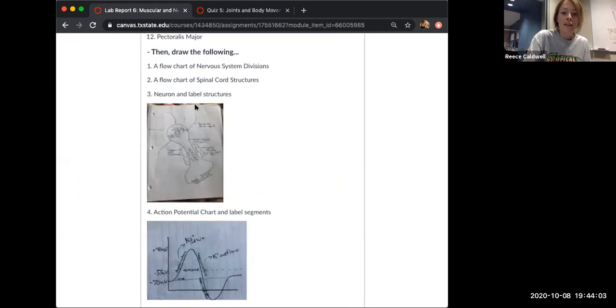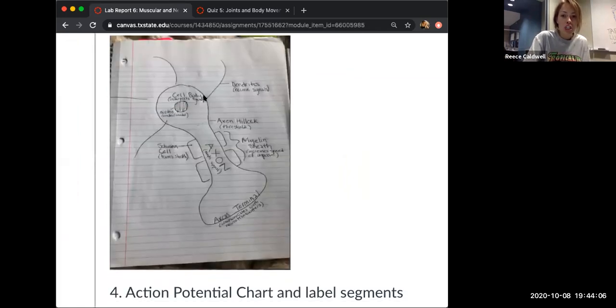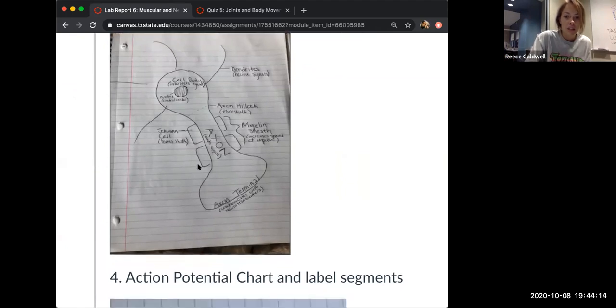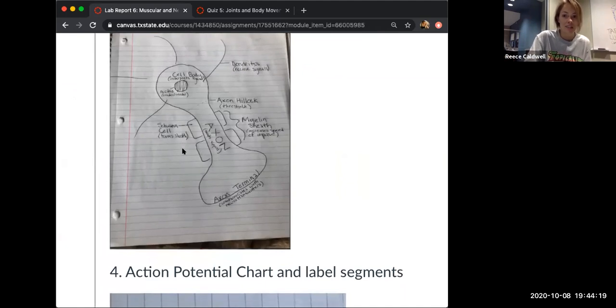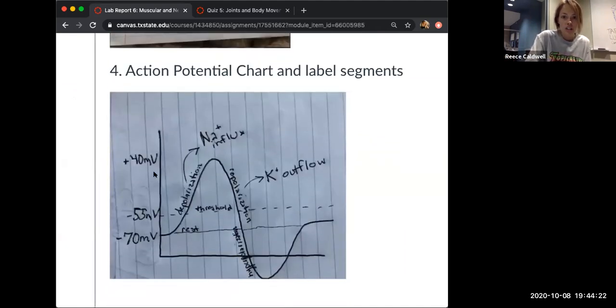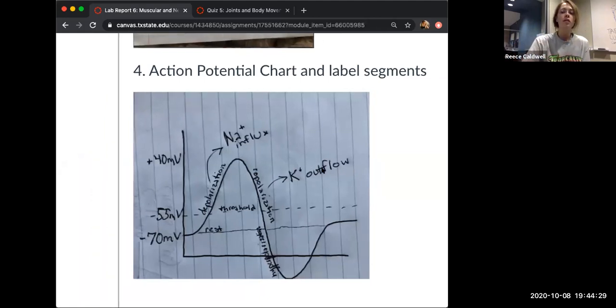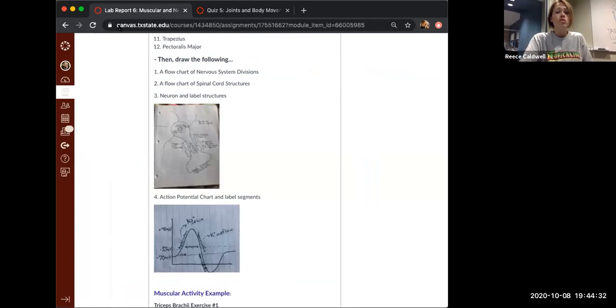And then the last two, draw the neuron and label the structures. So just like how I drew the neuron on the board today, draw the dendrites, draw the cell body, draw the axon. And then, I think it always helps to just write, that receives, that interprets, that sends. And then lastly, just draw the action potential chart that we drew earlier and just draw the little things on it. So that's your lab report. It'll be due the week after the practical, so you'll have time. I definitely recommend doing it before the practical because it'll help you in your studying.